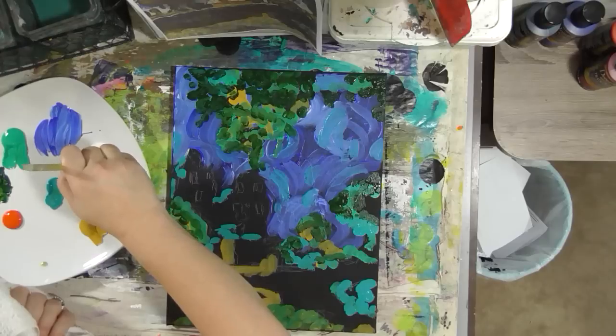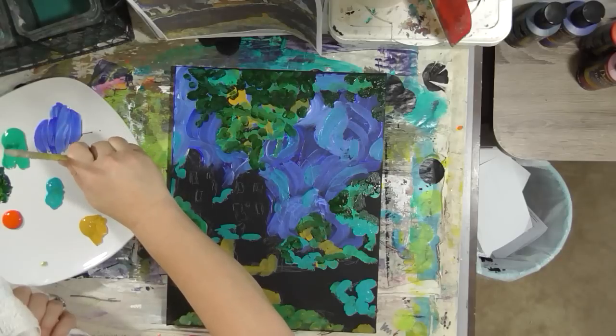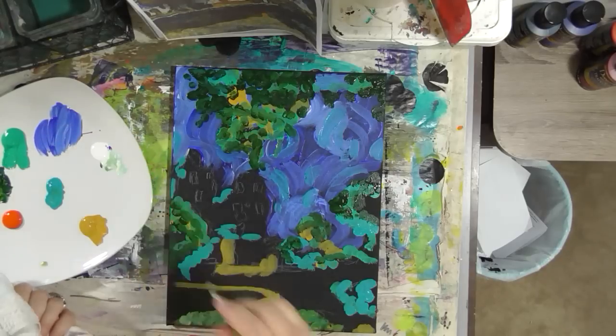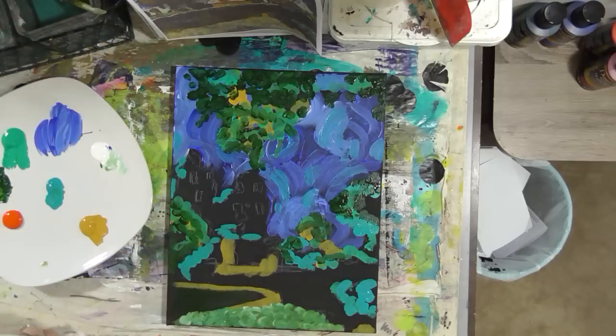Okay, and then I'm going to take a little bit of white on the round, still with the round brush. Just a little bit of white, you know, dip it in the white paint and then tap it off on the side of your palette so you don't get too much. Yeah, I like that. All right. Let's continue on, shall we?